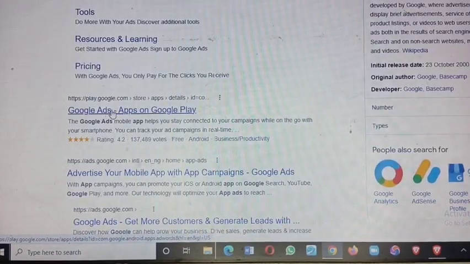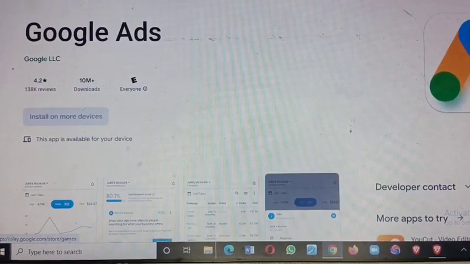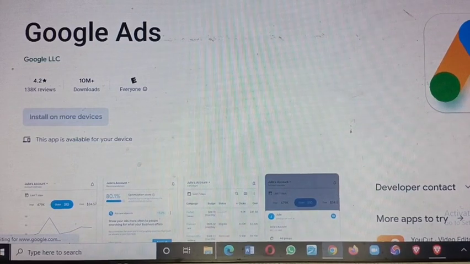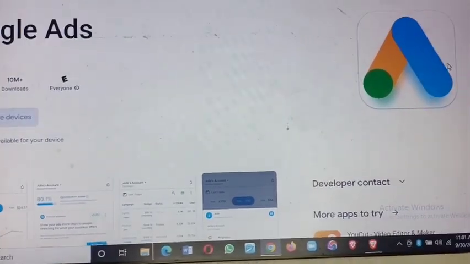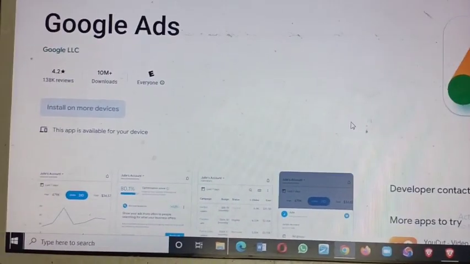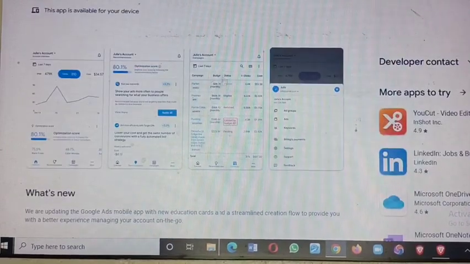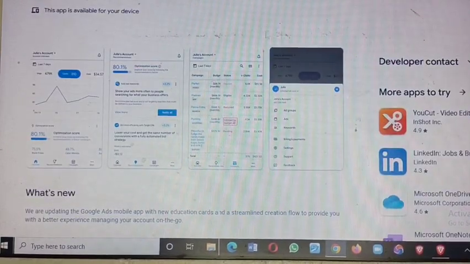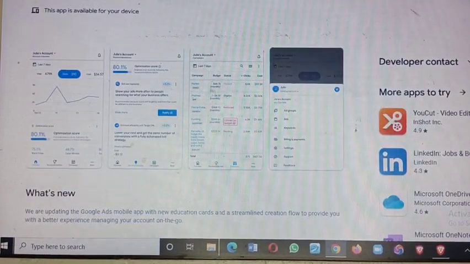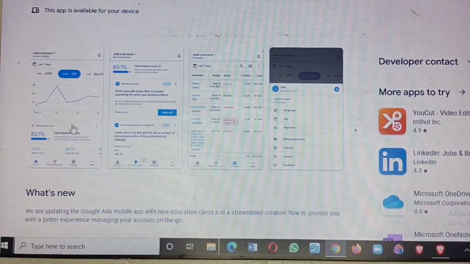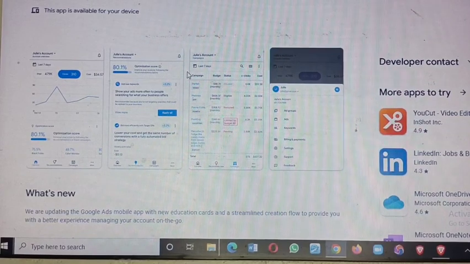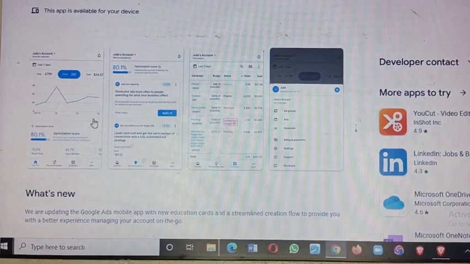You can see it here, Google Ads. Just go to your Google Play Store and download this particular app. This is how it's going to look. This is the logo. If you see this logo, that's the app I'm talking about. So simply download it, install it, and then log in using your Google account that is connected to your Google Ads AdWords account. The moment you sign in, the report will be shown in this same way for you to monitor it on your screen. So that's how you monitor your ad performance to know whether you are doing well and where you need to make edits.